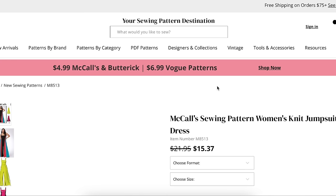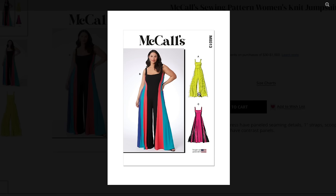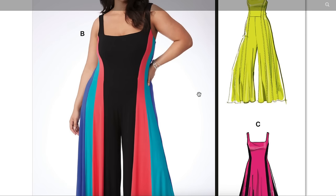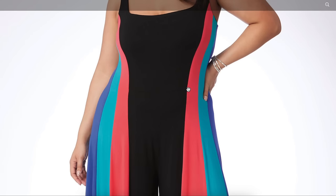All right, here's the women's version of that same jumpsuit pattern. Let's see what fit issues we're going to come across here, or if I'm able to learn anything more about the pulling of the back, especially. Here is her waist seam. Here is her natural waist. So it doesn't matter whether you're Mrs. or women's, you've got to shorten all of this. That's obnoxious, but that's what it's going to take.